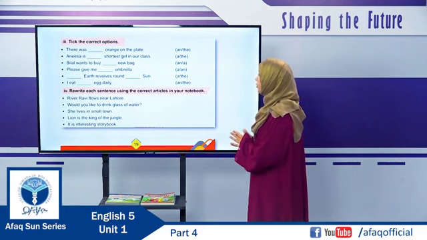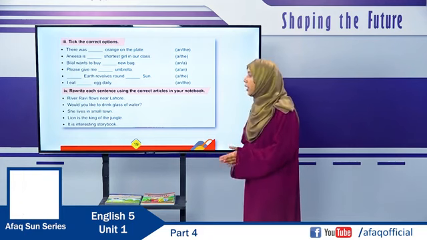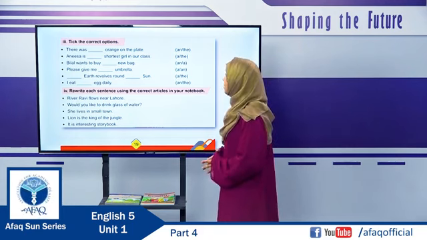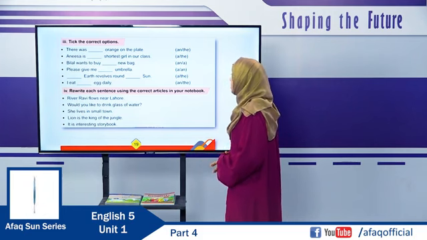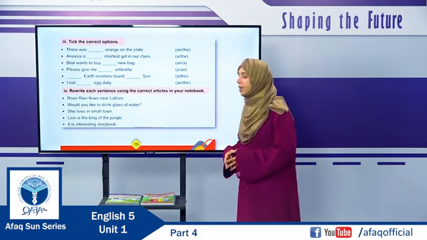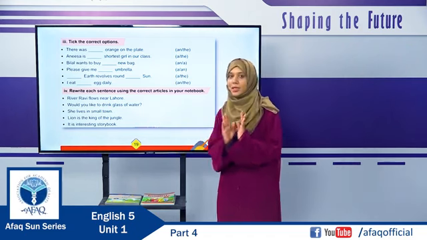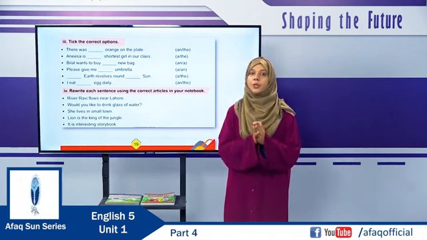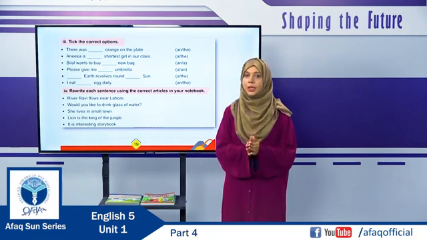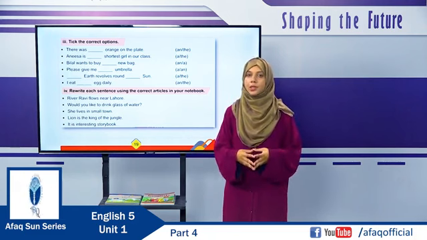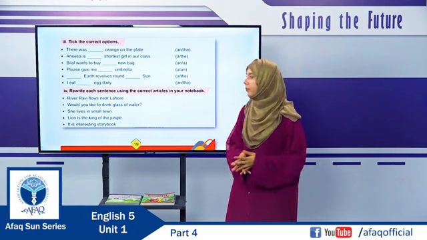Now look at the fourth exercise. You have to rewrite each sentence using the correct article in your notebook. So there are some mistakes of articles in these sentences. You have to identify the mistake, then you have to insert the correct article, and then you have to write those sentences in your notebook.